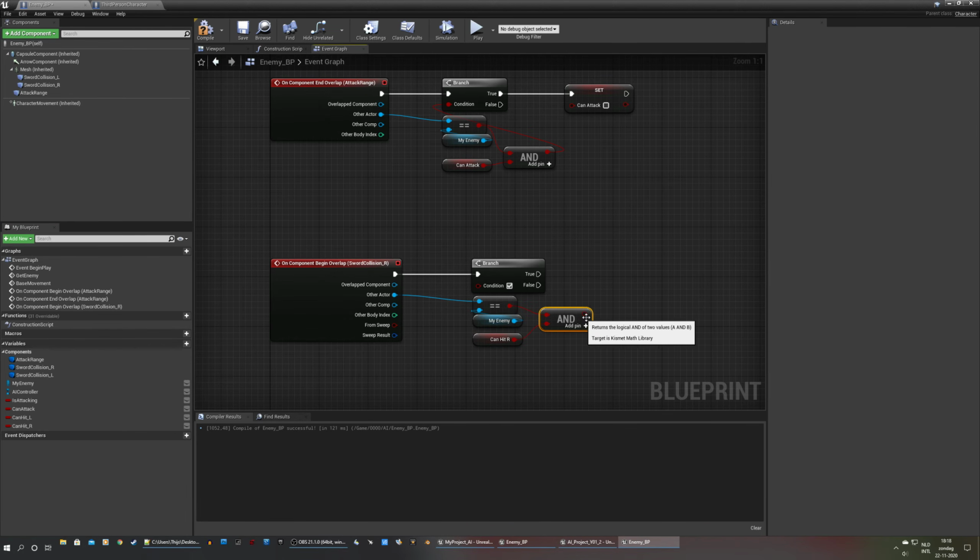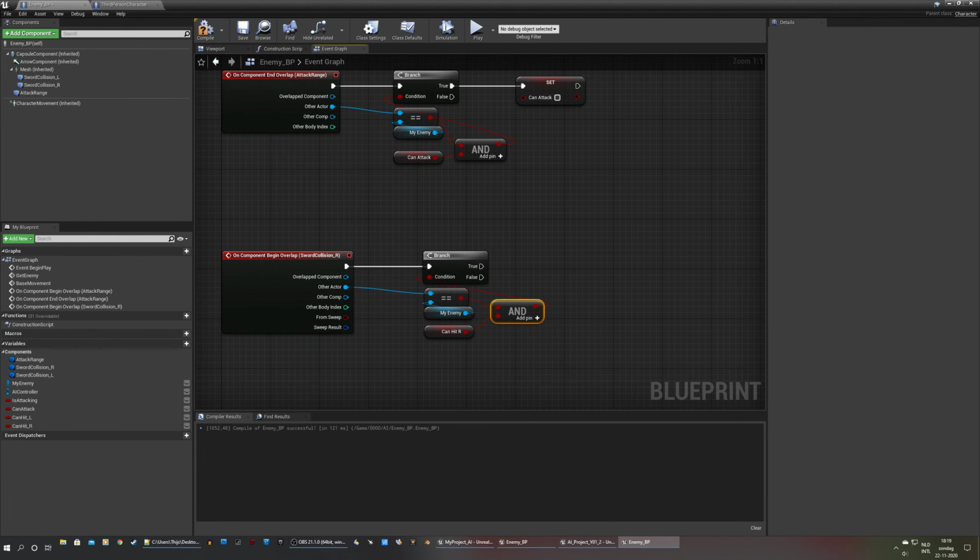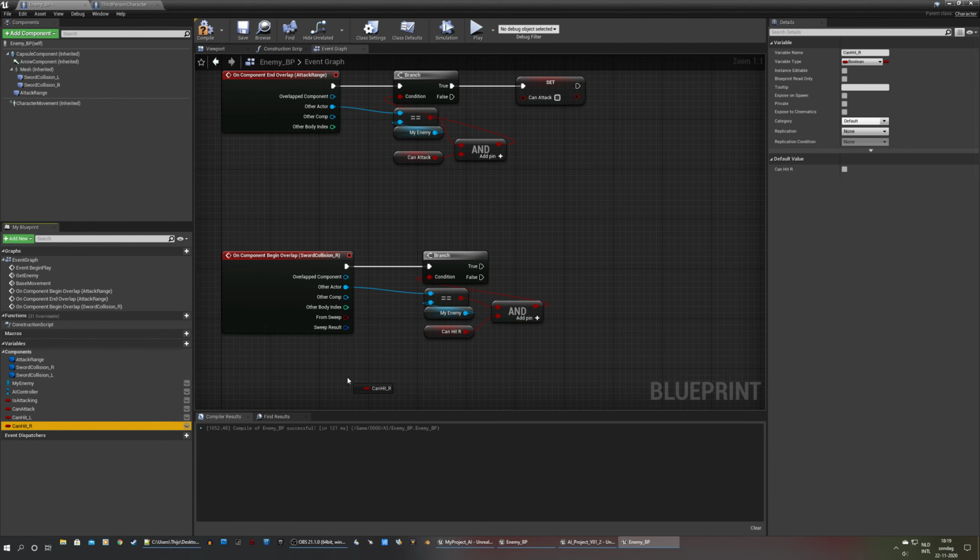So can we actually damage the player at this point? So that's taken care of from the animation blueprint with the notify. That's why it's not set in here. We are only checking for it. If this is true, we can attack. So the first thing we are going to do is set can hit right back to false, so we can only apply damage once per sword swing. So it doesn't keep applying damage as long as we hit the player.